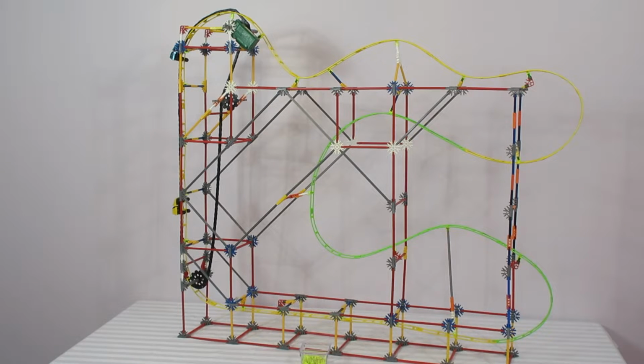This is the K'nex S&S 4D free spin coaster designed by MRSUS. I downloaded the instructions for this project from the Instructables.com website. The link for that coaster is in the text box below. I then added a motor and chain lift, which I will show in detail a little later.